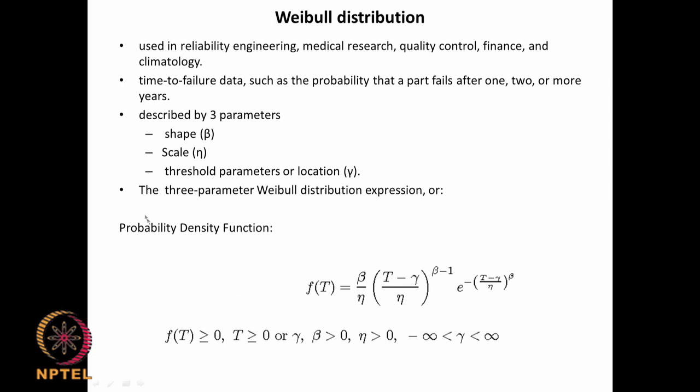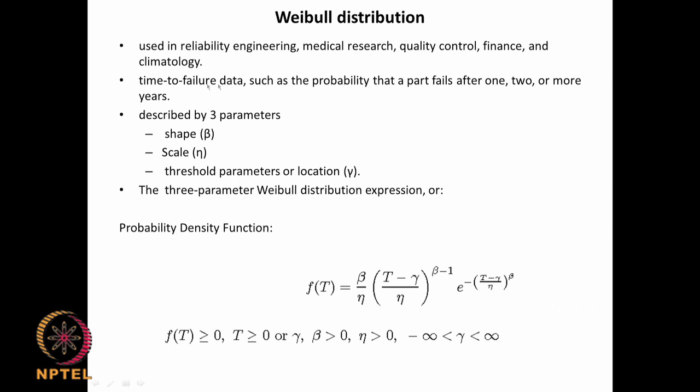It can be used in quality control. You are manufacturing some material. I want to know what is the failure rate. I want to know when each material will fail on average. So, it is time to failure data. So, how long will it take to fail. So, you can do this type of calculation. Okay. So, will it take 1 year, 2 years or more than that.